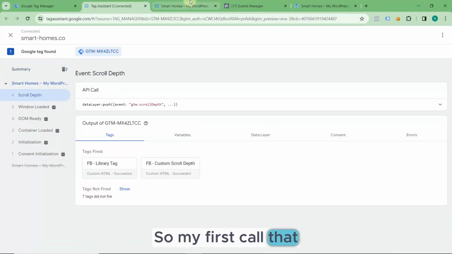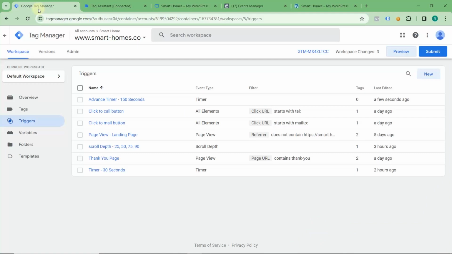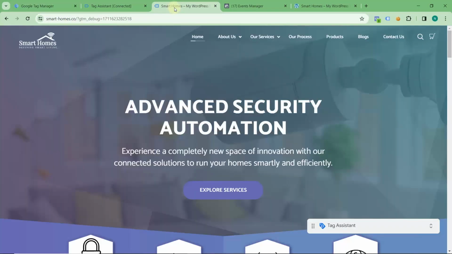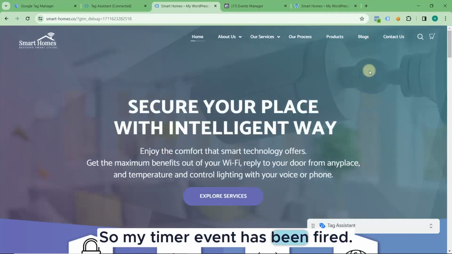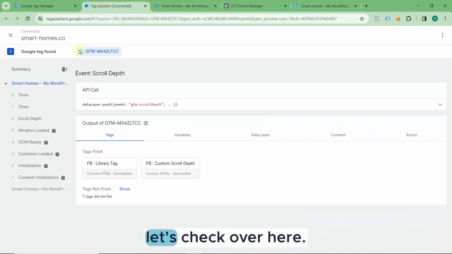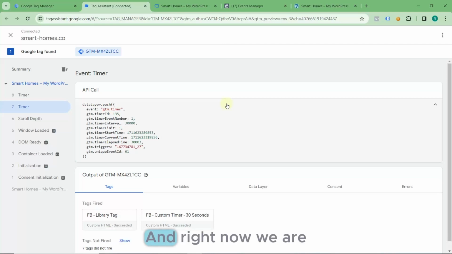So my first timer event has been fired already. So my timer event has been fired. Let's check over here. Yes, the timer event has been fired, and right now we are seeing a data layer event.